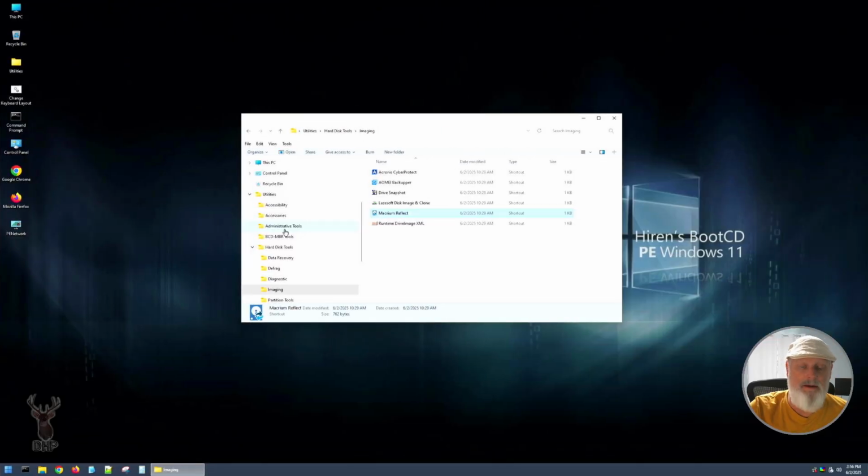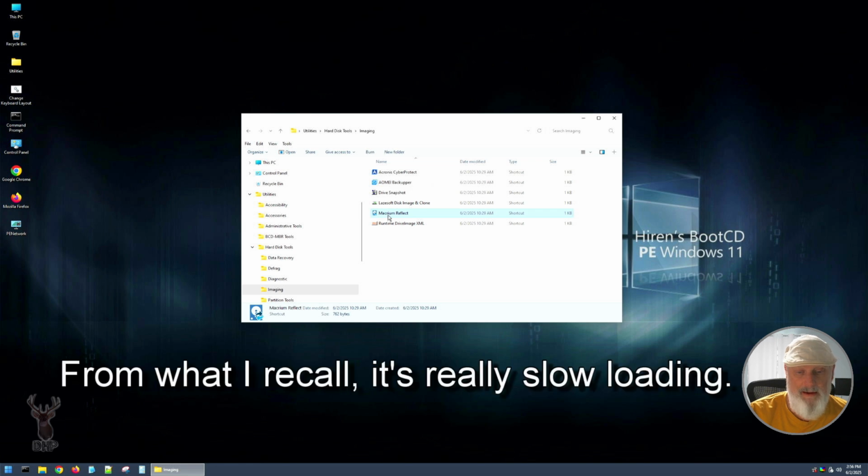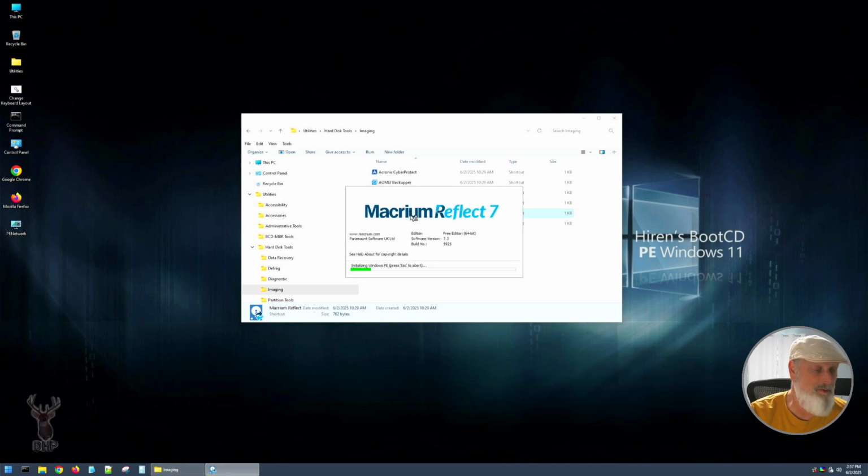Now these cloning softwares don't always work. So we're going to just pick one. I think I've used Macrium Reflect a number of times. I've used LazySoft. This one has failed a couple of times on me. It comes up with it can't write the master boot record, and then I've had some startup troubles with that. But it's easy to work with. I've used AOMEI Backupper. Nice name, isn't it? Never used Acronis. That's a respected name, though. And I've never used Disk Drive Image, either one, because if it works, it works. So let's go ahead and try the Macrium Reflect, and we'll hope that this gives us a bootable drive on that Toshiba.